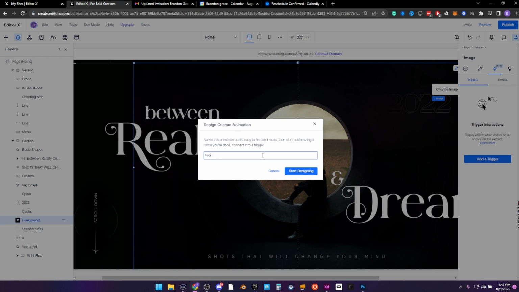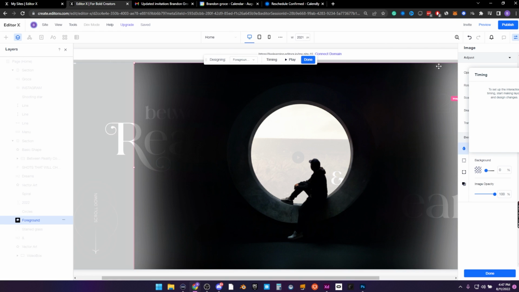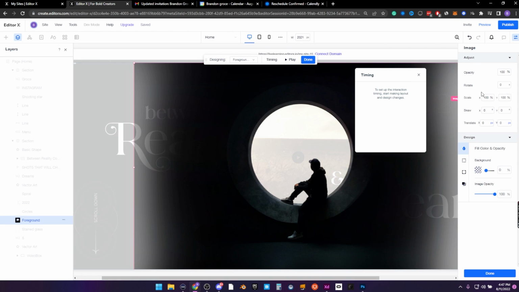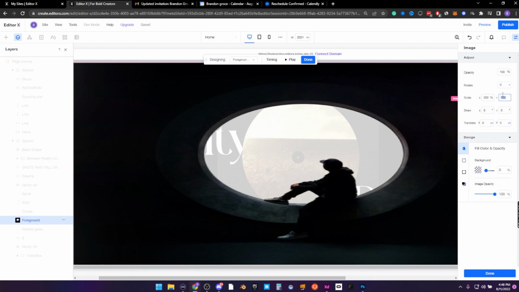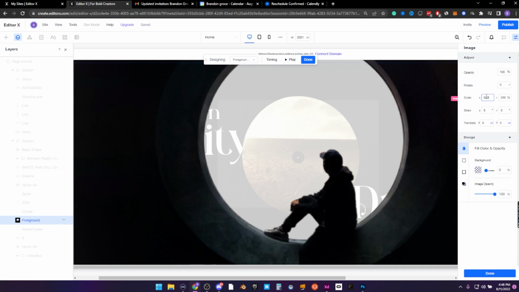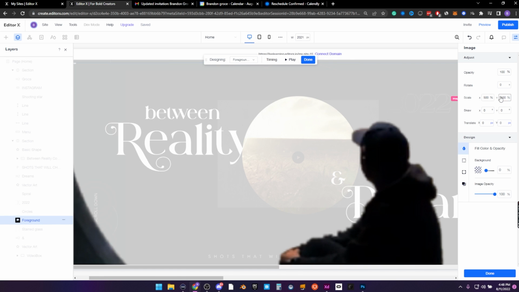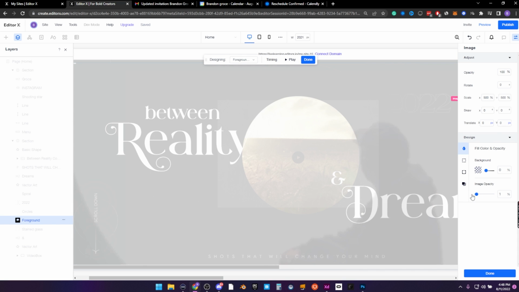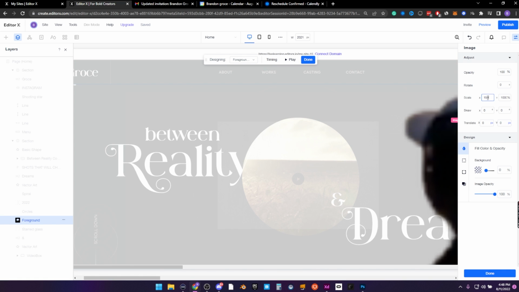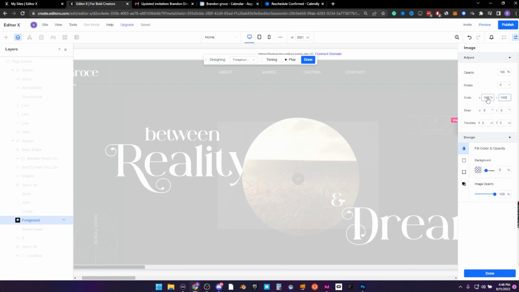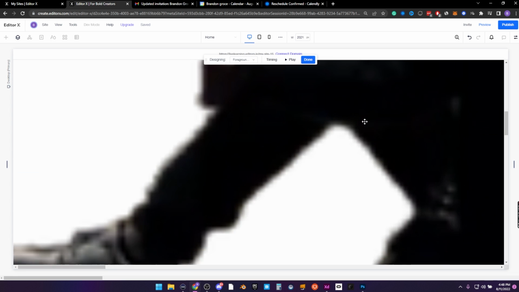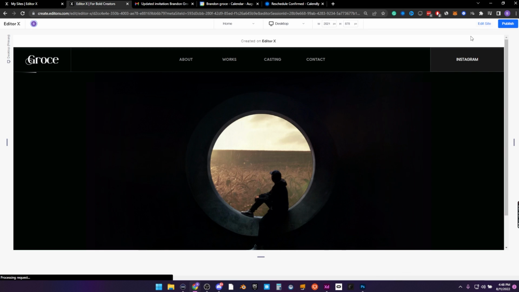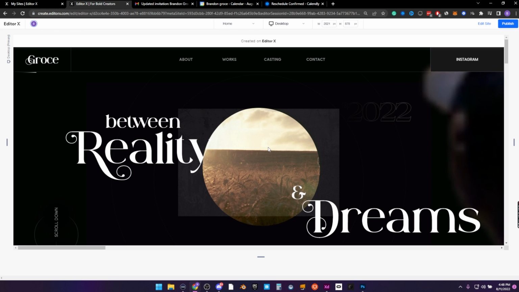We're going to call this Foreground Scale. We're not going to worry about timing, but we're going to start messing around with the scale here. So we're going to type in 200%, and also for the X and Y. Actually, let's try to do 500% and 500%. Let's go even more, because I want him out of the picture. All right, he's still there. Let's start with this. I know it's going to be really jacked up, so bear with me.